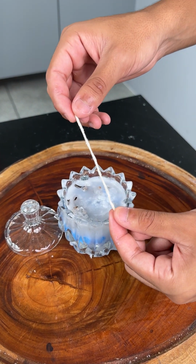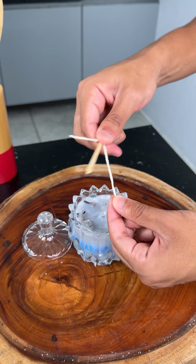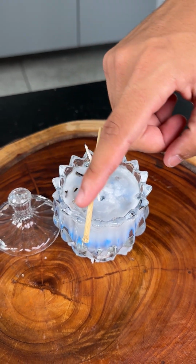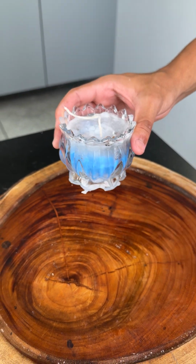It's time to use it with a stick and place it in the center of the glass container. This ensures that it stays in place while the wax cools and hardens. If you want to speed up the process, you can put the container in the fridge.